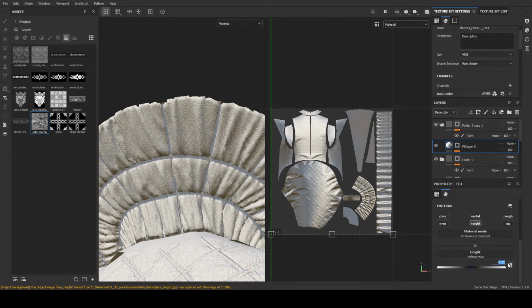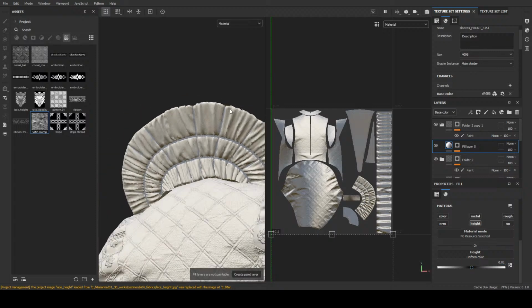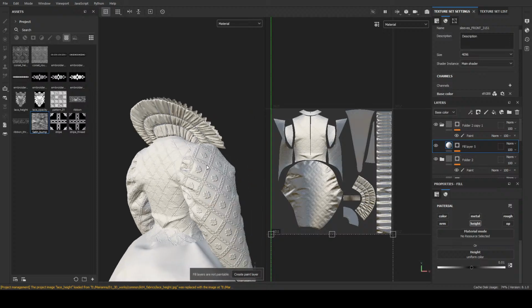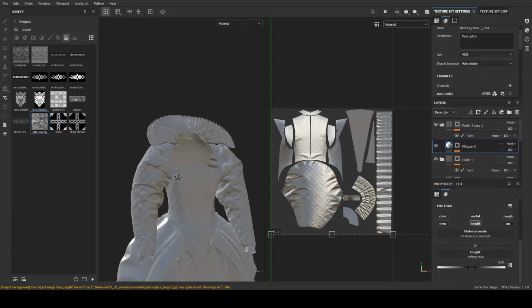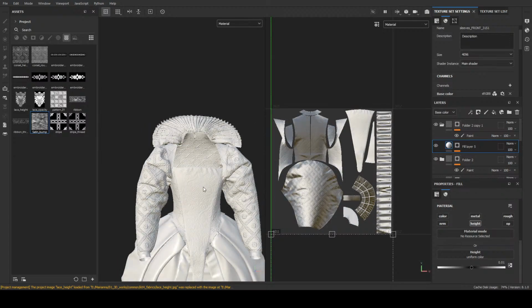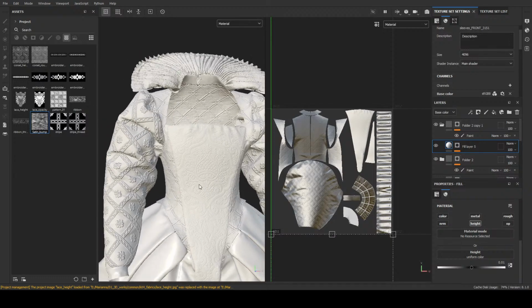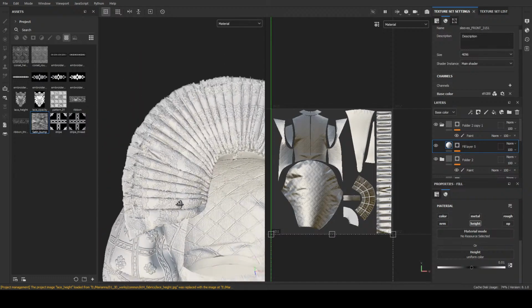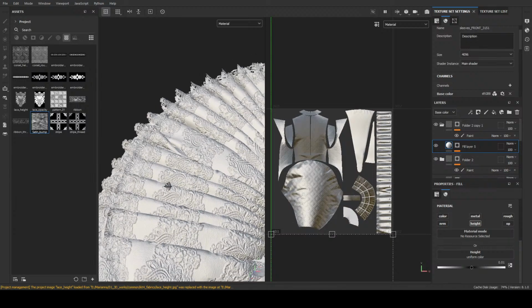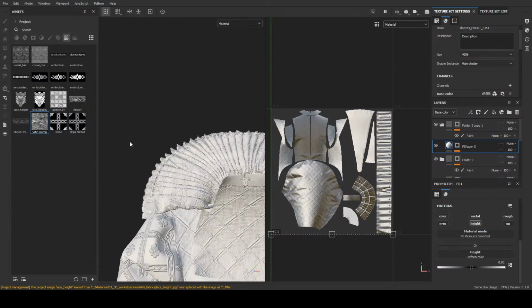Maybe a little lower. Yes. Okay, looks like that's it. Yep, I'm ready to move to another piece.